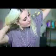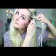Then I'm just going underneath and kind of sectioning off the bottom so that I have a section divided that's like the front middle of my hair, if that makes sense. So then, just like we did earlier, we are doing a French Dutch braid. Just do a French braid and make sure the pieces are crossing underneath each other instead of on top for that 3D effect.